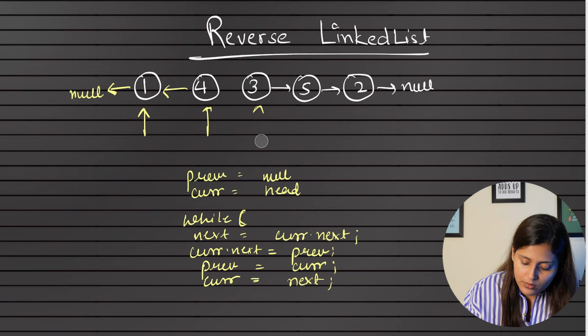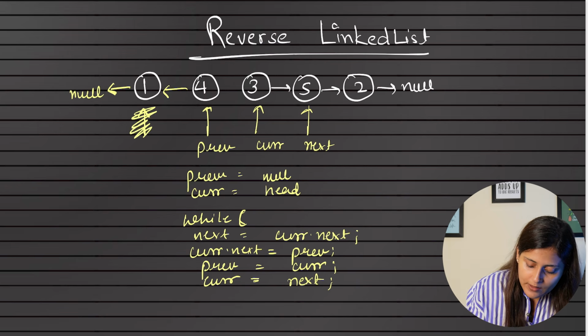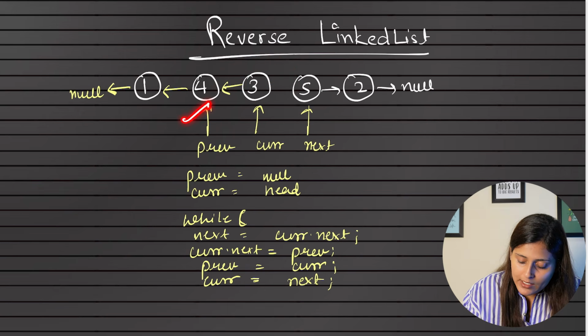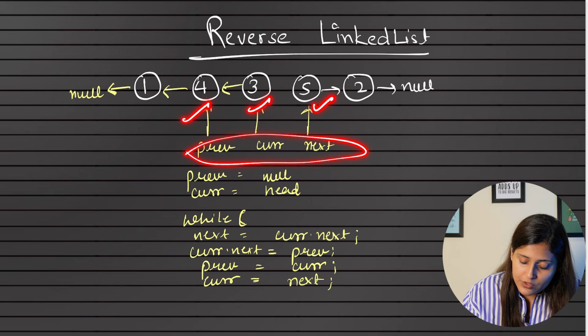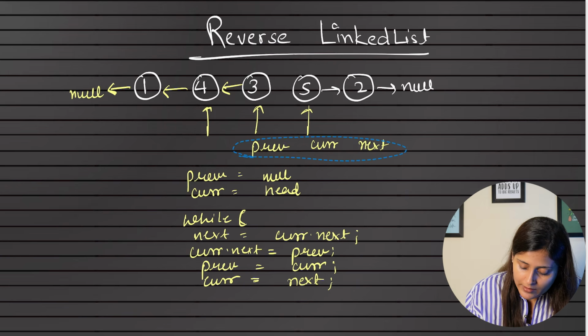So what we will do? We will make this previous, we will make this current, and this will become current dot next, which is next. Done. Again we have to reverse this. So reverted, previous done, current done, next. So again we have to move all this, correct? So let's move all this one point ahead. Done.